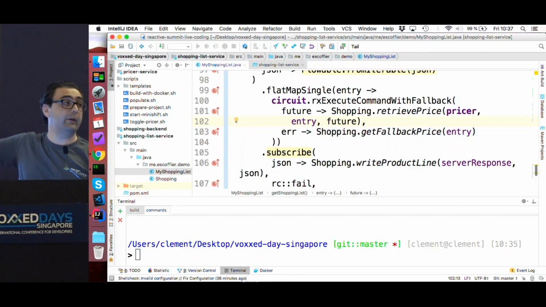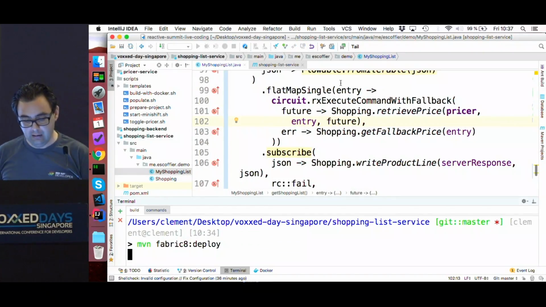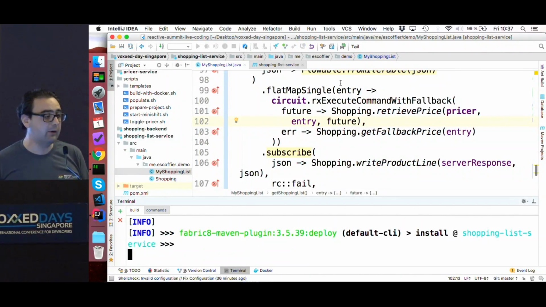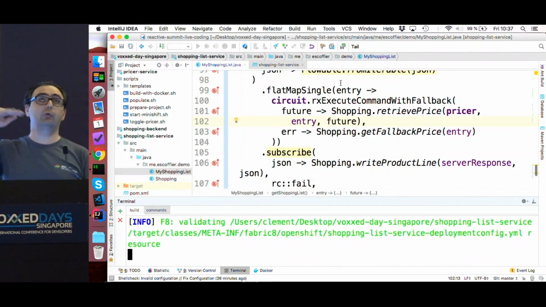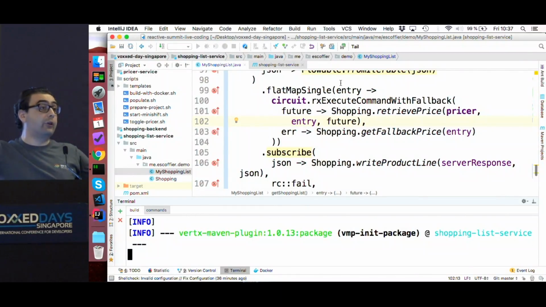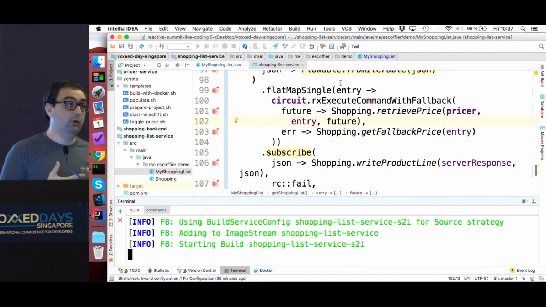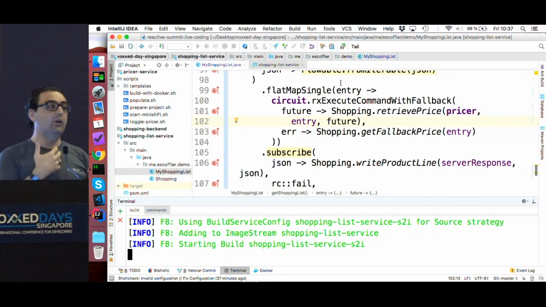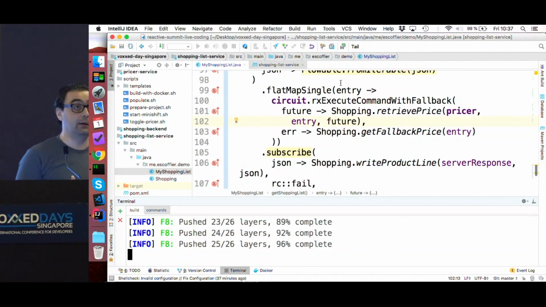Lines. That's done. So let's redeploy it with this and see how it works. So the idea behind a circuit breaker is monitoring the number of failures when you have one interaction. And if this number of failures reaches a threshold, then stop calling it and inject a fallback instead. Your users can understand that your system may not be 100% available right now, but they hate waiting. So remember, failing is fine, waiting is not.